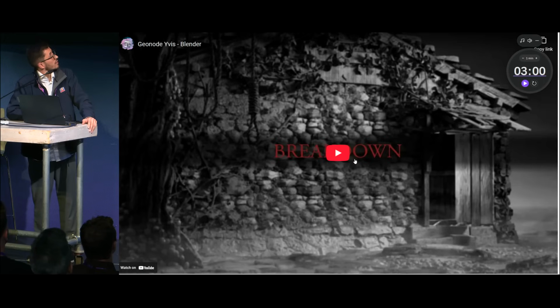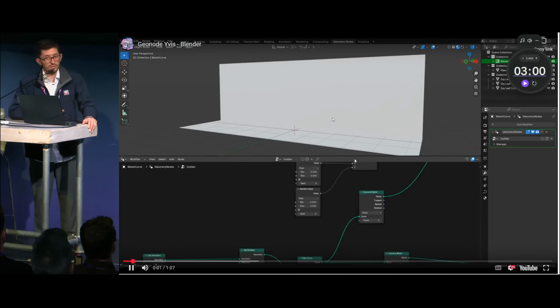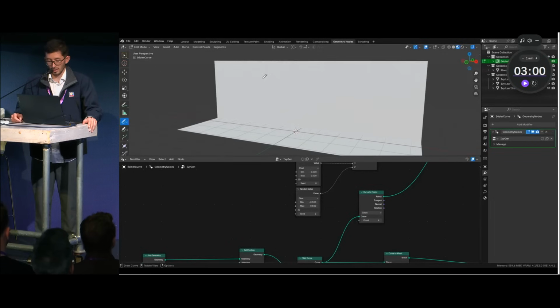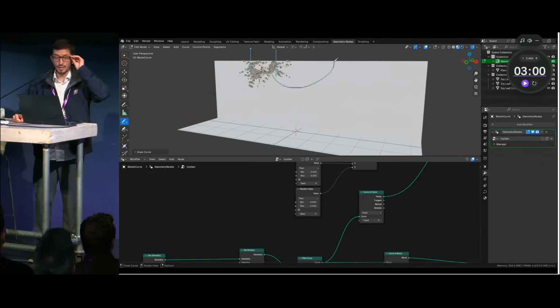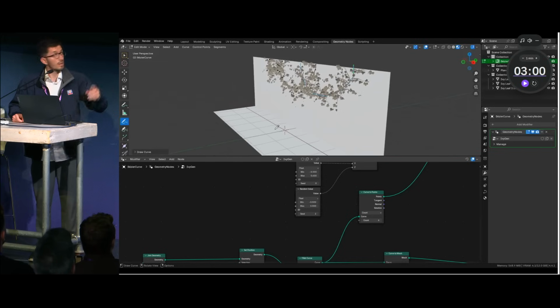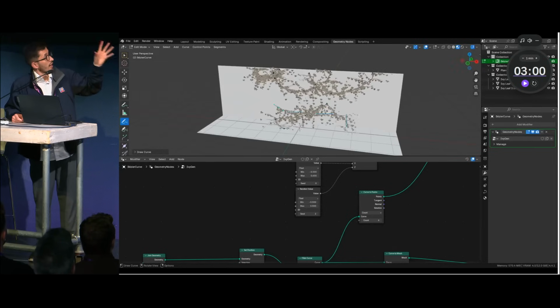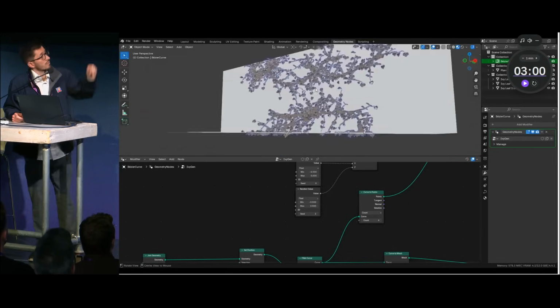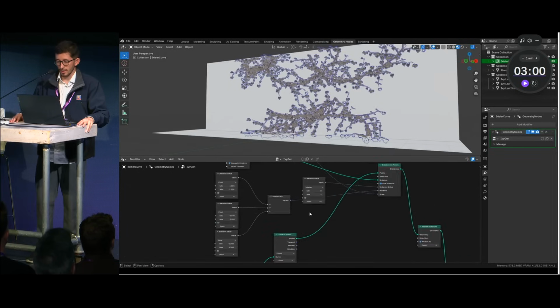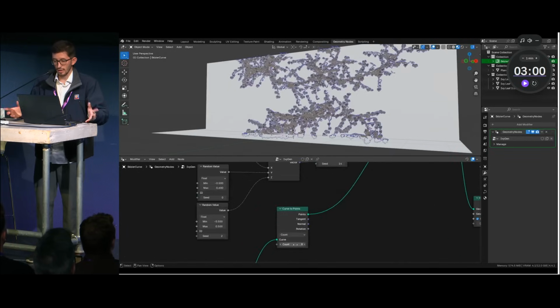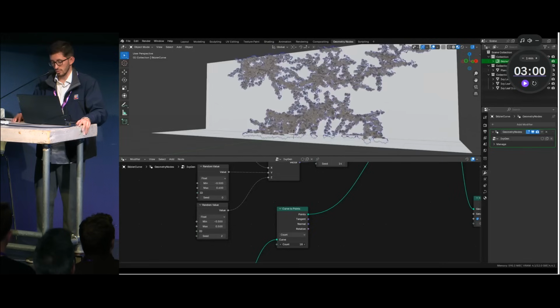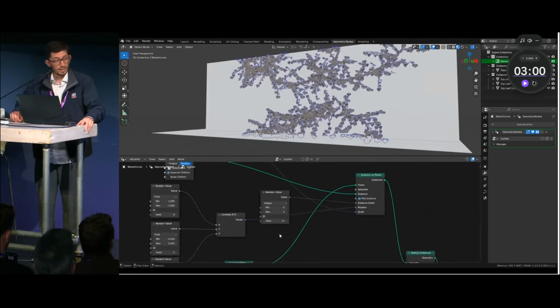This is some interesting geonodes that allows me to plug some extra details, for example, set dressing assets. In this case, this is an ivy generator. What this setup basically does is, you can draw the ivy there, and then you can make real instances of it, and then move it to the engine because it's a real instance.